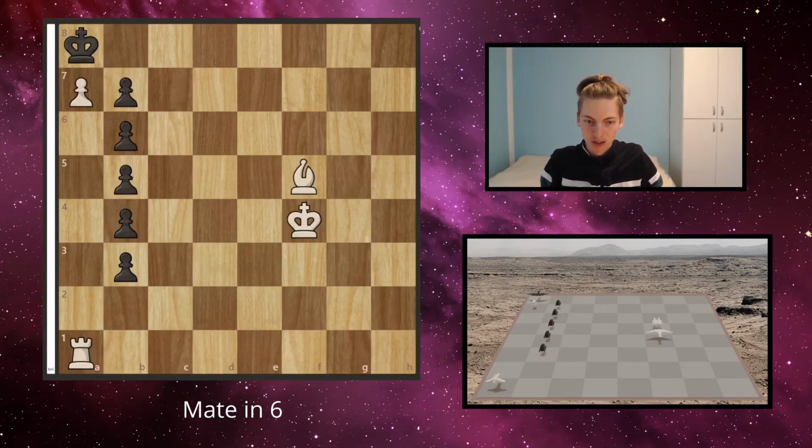Here's another one, more caterpillar-like. White to move and mate in 6. Once again, pause the video and try it yourself. The solution is bishop to b1.